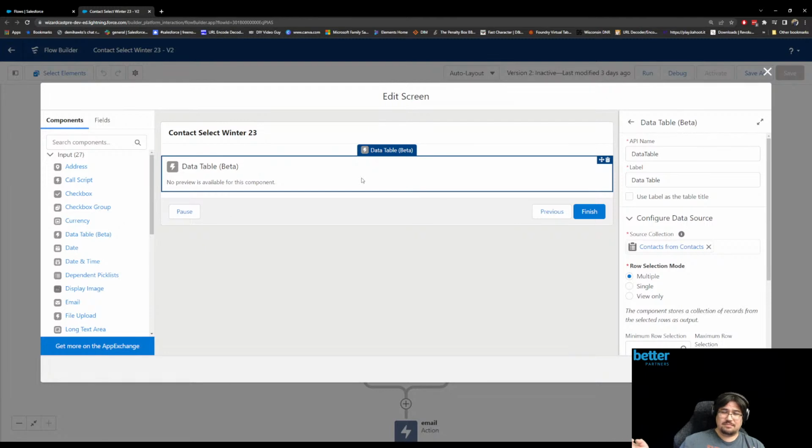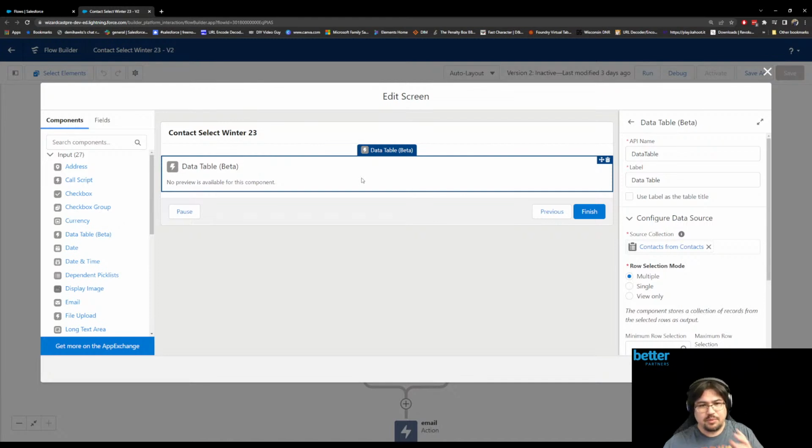Some things don't dramatically change, some things do. So always think twice about using something like this in a production environment, simply because you may have something that you use for a while and then poof, Salesforce goes a completely different route when it becomes generally available, and it no longer is the exact way you set it up and you have to redo the work. Just something to be aware of.